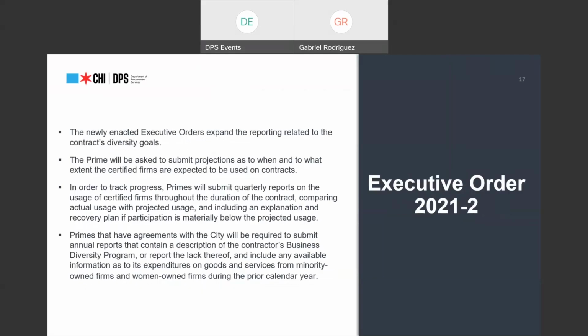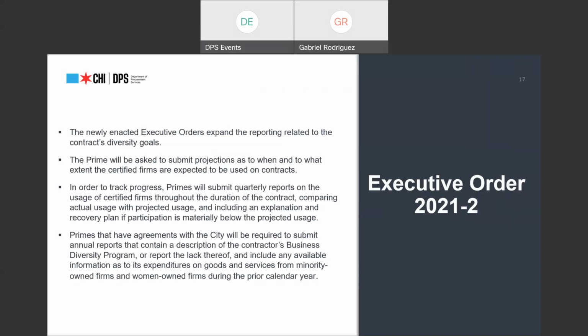Now, last year, March of 2021, there was a new executive order that was issued. We normally rely on the monthly reporting in the C2 system. Why? Because we need to track that out of every dollar that is paid out, what are the contract diversity goals that are associated with that dollar? And every contract has diversity goals, MBE, WBE, DBE, SBE, whatever the goal happens to be, or whatever sort of program.